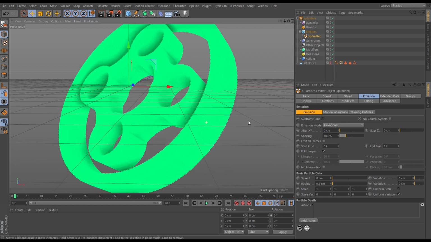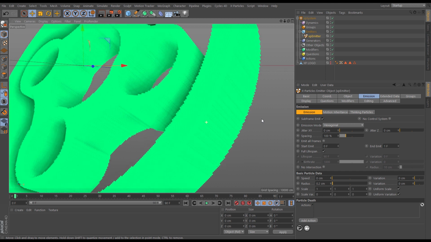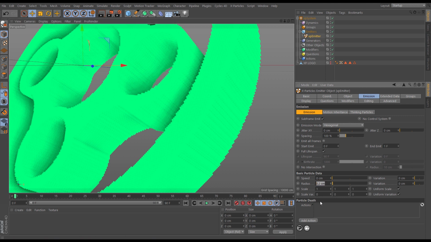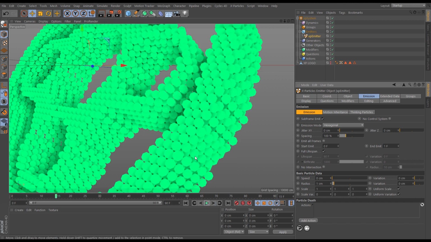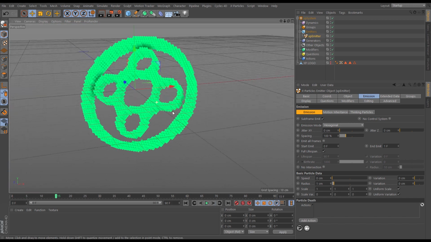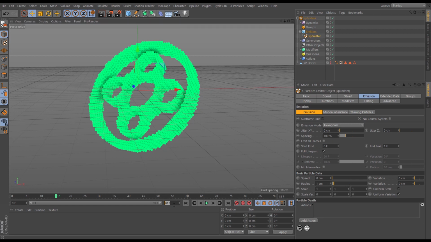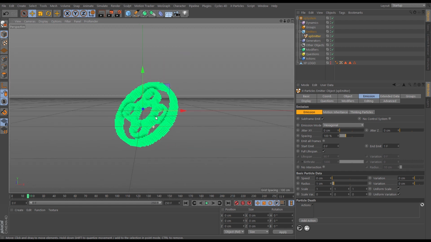If I dolly in, we've got an awful lot of particles there. These are being drawn as full circles, and we've got this ambient occlusion, so we've lost some of that viewport performance. But that's where we're going to be at final simulation and render time. Let's stick that back up at 1, and then it's going to be much more manageable as we sort out our scene. Let's also, in case we need it, put some more frames on our timeline. Good. So what do we need to do?